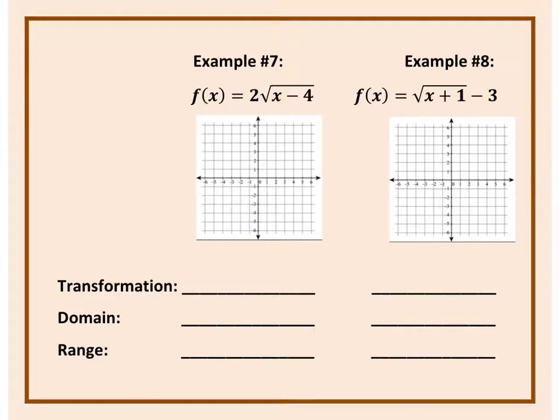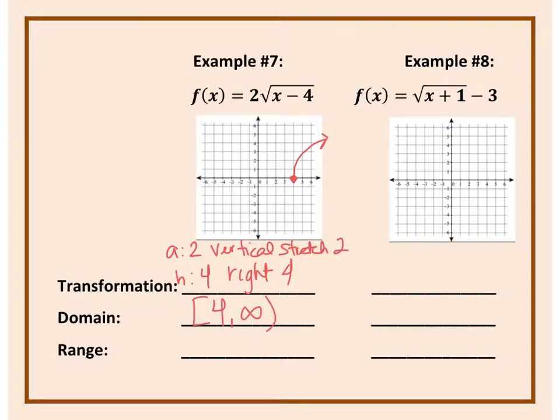2 more practice questions and we'll move on to writing. So this first one here, we have a couple things going on. We have a 2 and a -4. So a 2 is a vertical stretch of 2, and the 4 means that h is a +4 and it moves to the right 4. So what does this do to the graph? Well, the graph went to the right 4. And a caused it to stretch, which just makes it grow quicker. My domain, my lowest x is 4 to infinity. My lowest y value is 0, and the highest is infinity. Go ahead and pause number 8 and try this one on your own.